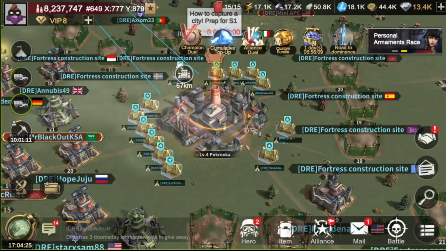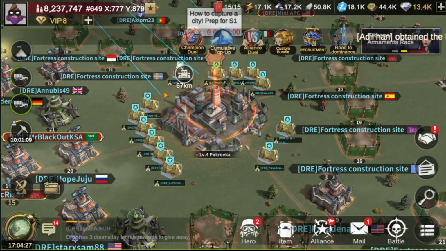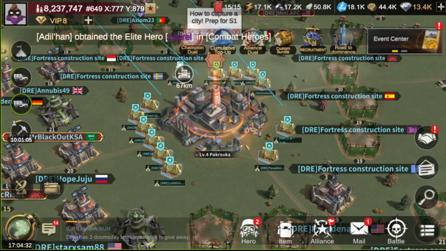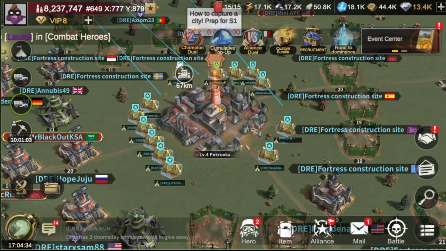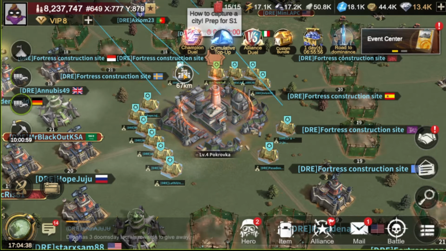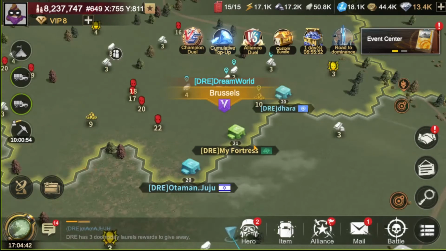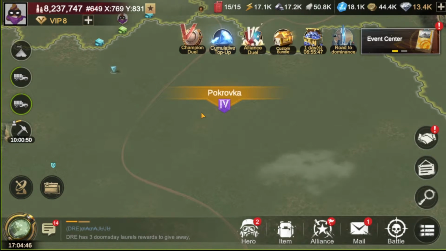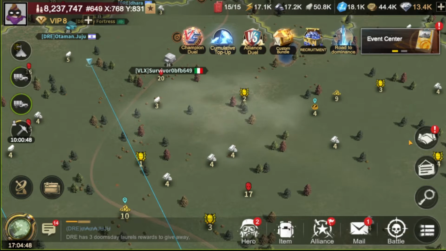destroying it. The next thing you need to know is relocating your city, your fortress, to the city so that you can efficiently destroy it. Now, if you're like me and we're late getting there, you can relocate on the border of a neighboring city so you're at least close to the city that you're going to be destroying.